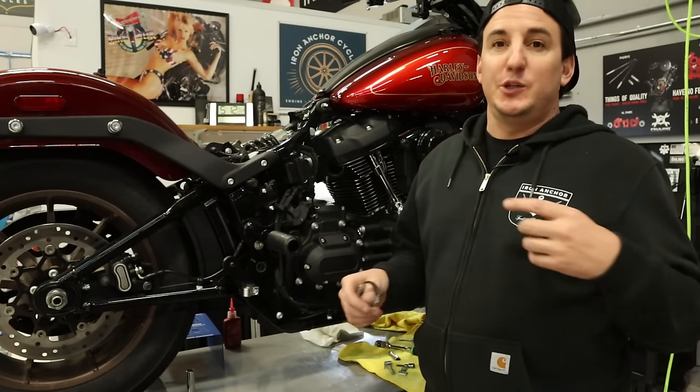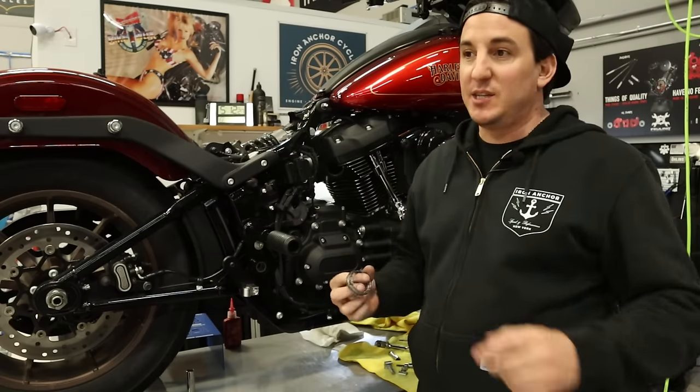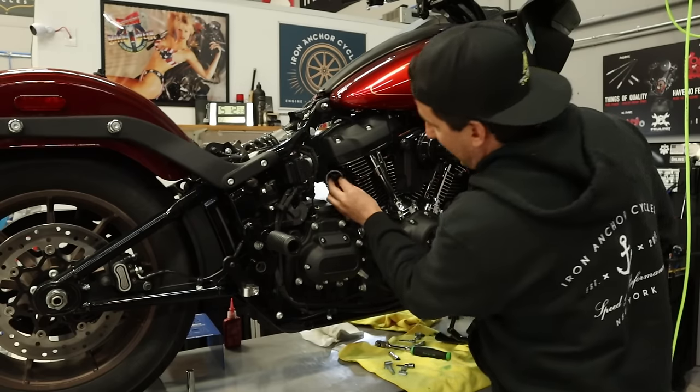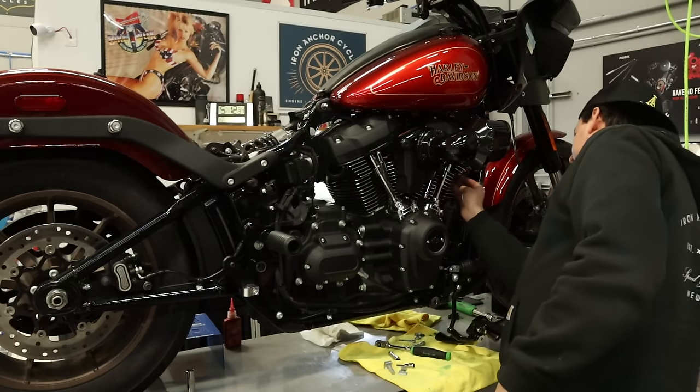Now, if this HPI pipe was new out of the box, it would come with a set of these flat gaskets. This one is coming off a different bike, so we just went and grabbed a set of these off the shelf. Already pulled the old gaskets out of the heads, so we're just gonna pop these new flat ones in.